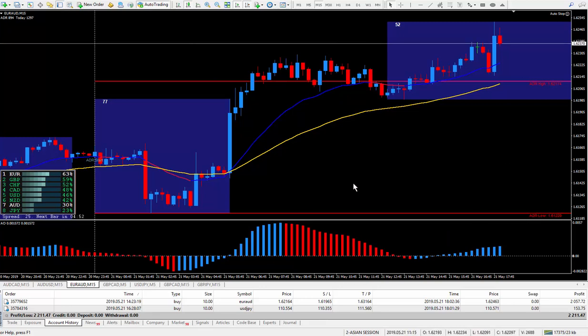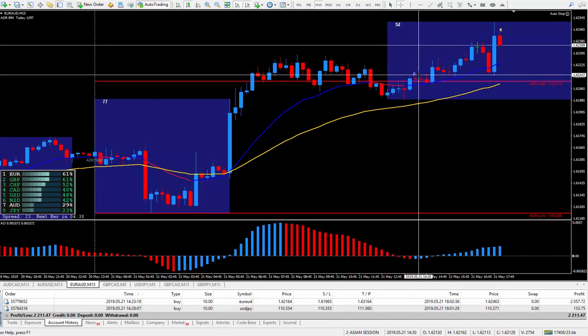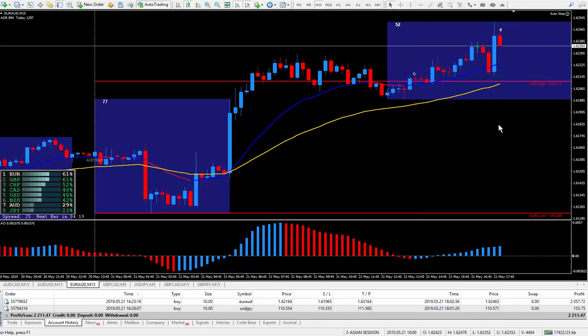This one right here — I got in the trade at 7:23 this morning, right here where this little cursor is. I have my default 20 pips here, and of course I closed it out with 30 pips. So today was a pretty good day — 32 pips. I'm usually happy with 20 to 30 pips, so this was a little extra bonus for me today.